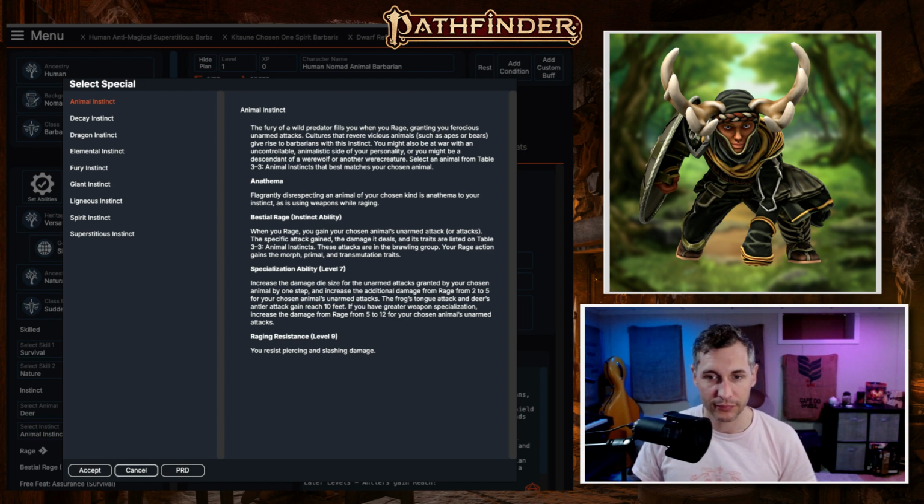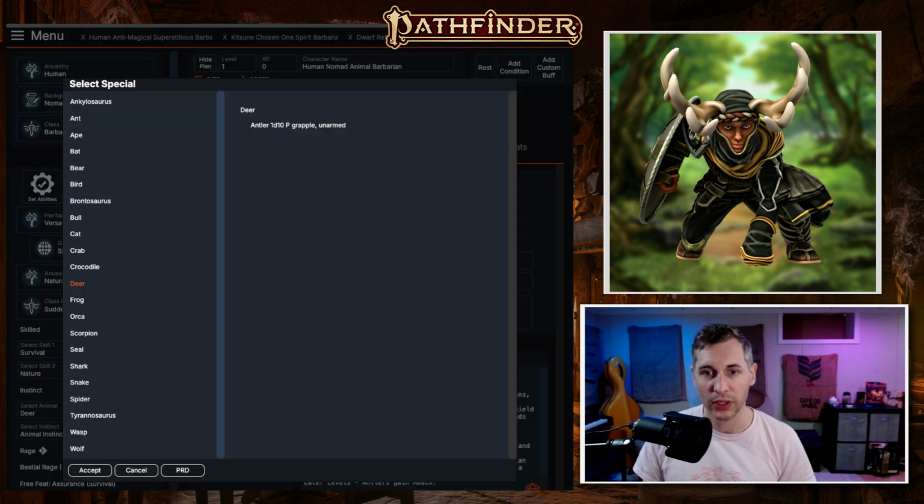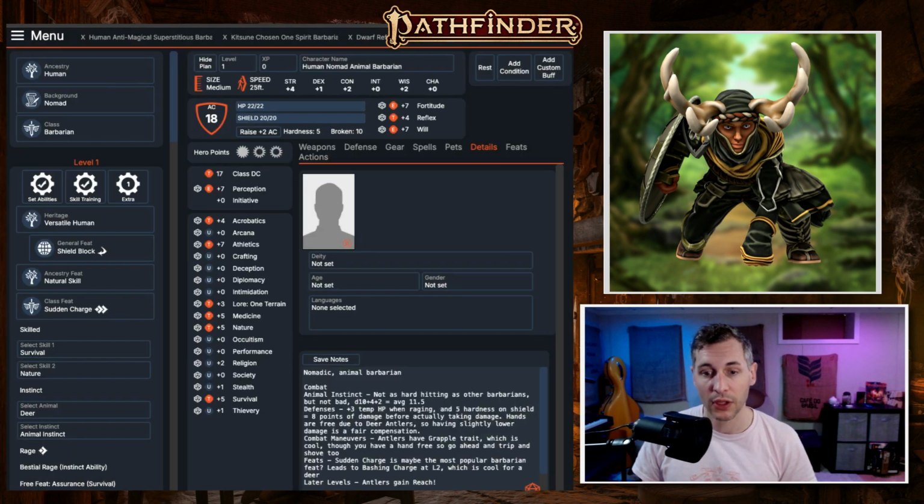So, I went with deer, and what does that do for us? We get antlers, which are D10 piercing, and they have the grapple trait on them. So in combat, this is not as hard hitting as other barbarian builds are. You are going to be doing a D10 from the antlers plus your 4 strength plus 2 from rage. That is the minimum amount of rage. Other subclasses add more than that.